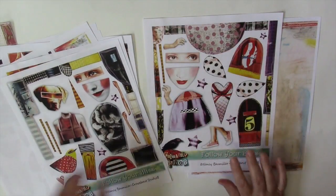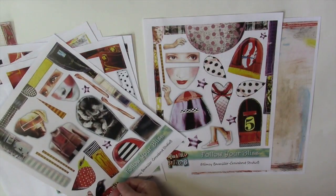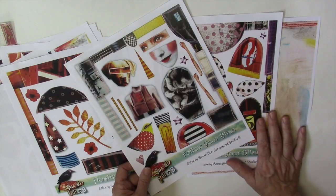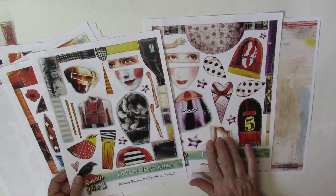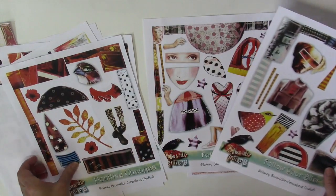So what I did, the very first thing I did was I cut this out, and then I could just sort of hold it under here and see, does that work? Yep, it looks like it would work just fine. So now I had three elements. I had the head, I had the feet, and I had the pants. So I needed some kind of a top.